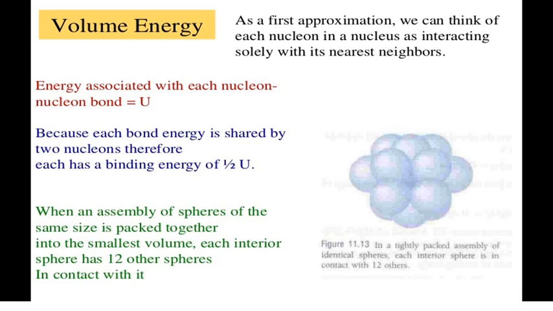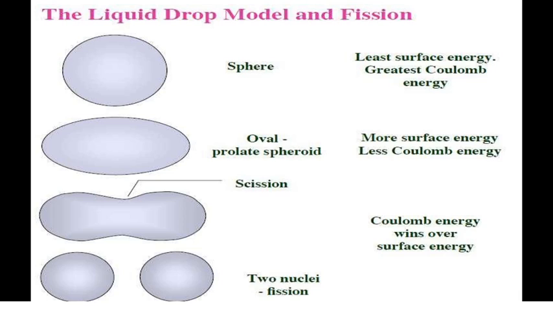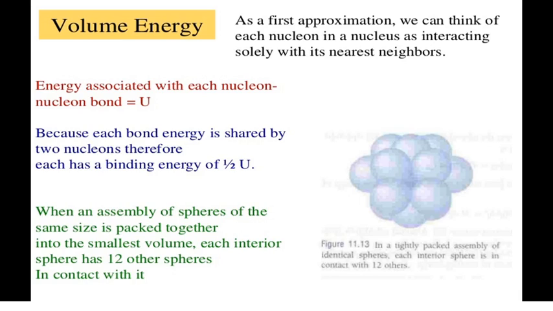So he first considered the volume energy. That means we are going to calculate the binding energy of the nucleus, and the binding energy of the nucleus is due to volume energy, surface energy and Coulomb energy according to the liquid drop model. So already we had discussed the surface energy and Coulomb energy here. Now there is one more energy which is known as volume energy. So starting from this we are entering into the derivation part.